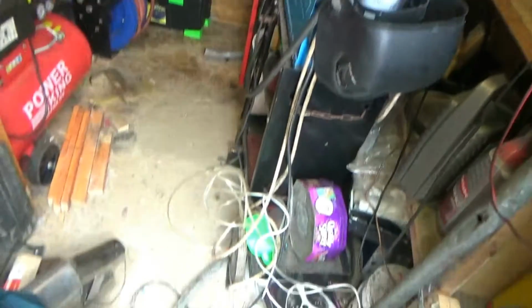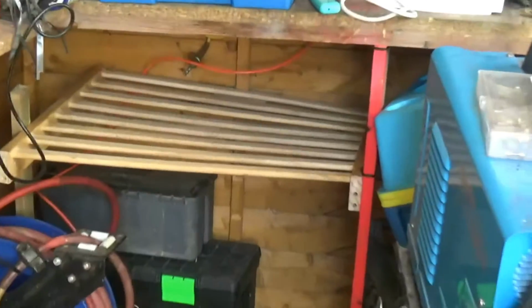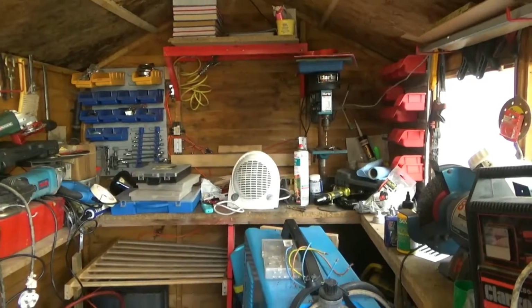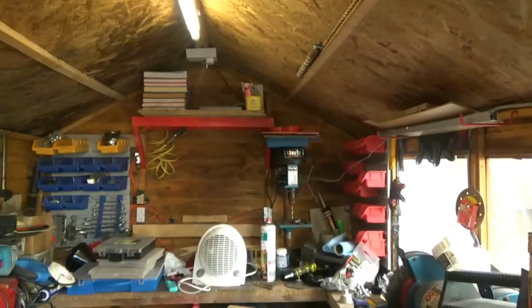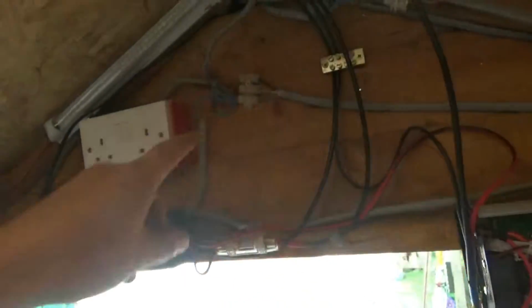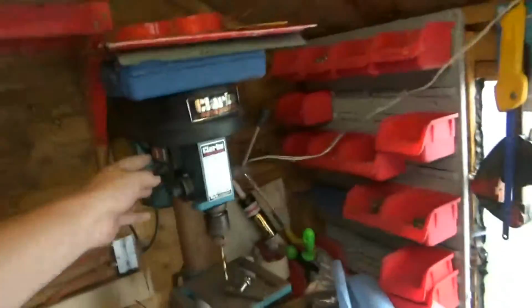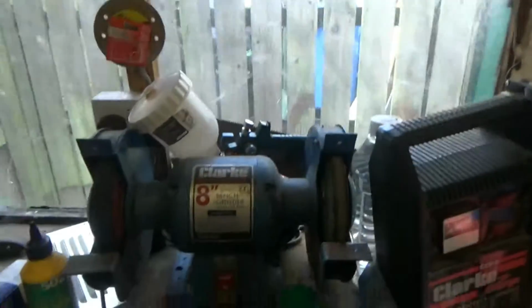Yes guys, the shed is slowly getting there. That shelf in there, I'm just going to take it out because it's useless. It's warped on me and everything. I haven't used it yet, so I'm just going to take it out. But I've got power to these. I've basically run a cable up into that, so I've also got power here, and then I'll have power here as well. Yeah, he's plugged in over there.